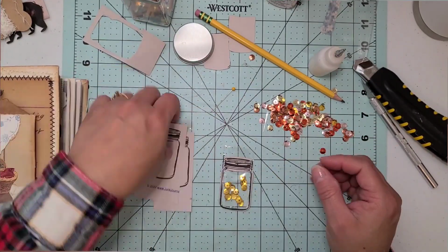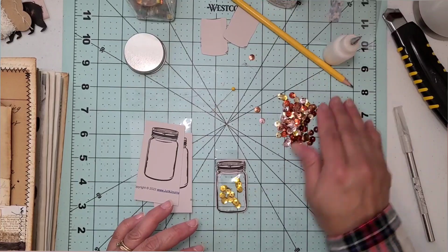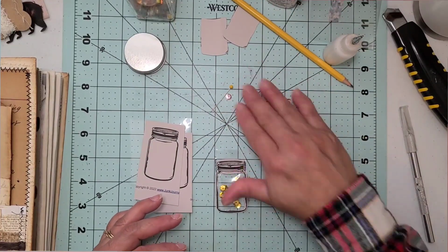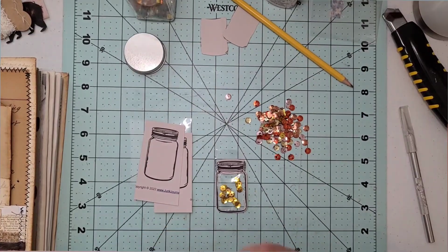And now I will show you what I'm going to do on the top of it. And I think I created two jars, but I only got to use one.